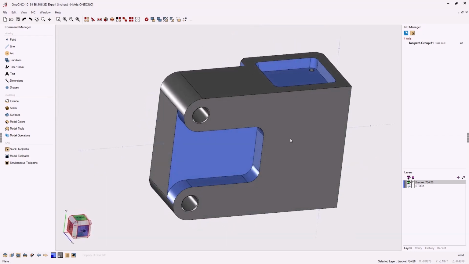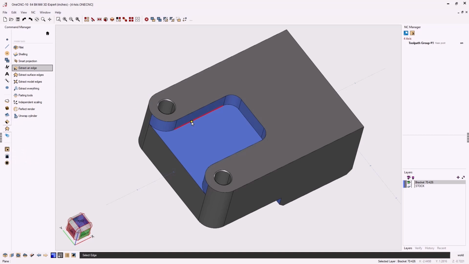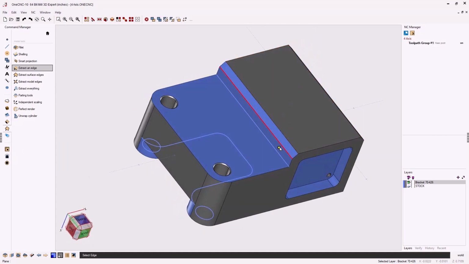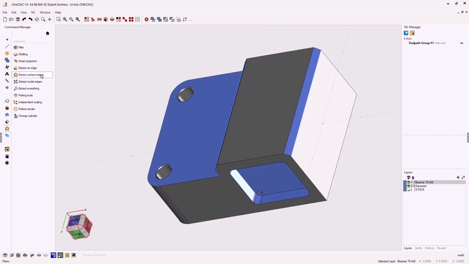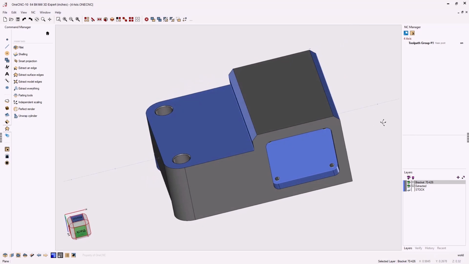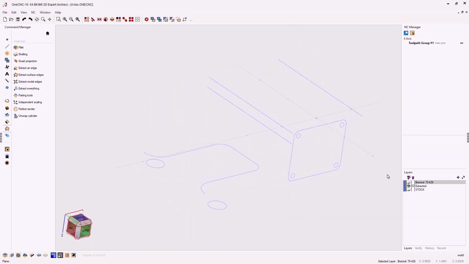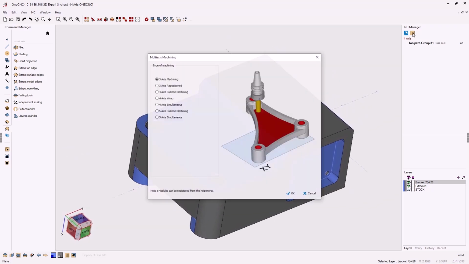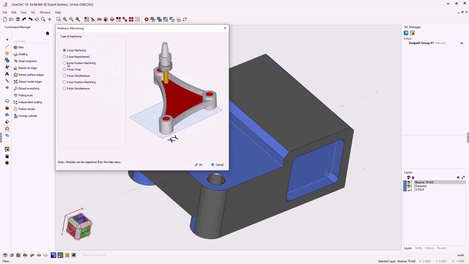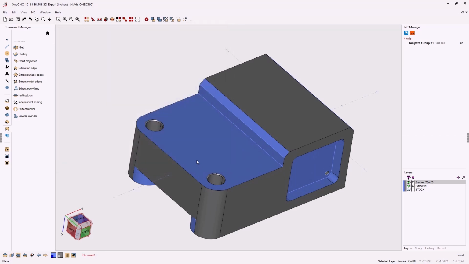The next thing you want to do is extract your wireframe geometry that you'd like to apply your toolpath to. And that's exactly what I'm doing here. And by the way, when you start extracting geometry, OneCNC creates a brand new layer for you called Extracted, and you can take a look at all your extracted geometry there. And the very last thing you need to do is head up here to the axis control, and you want to set OneCNC up to 4-axis position machining. All right, so let's apply some toolpath now.